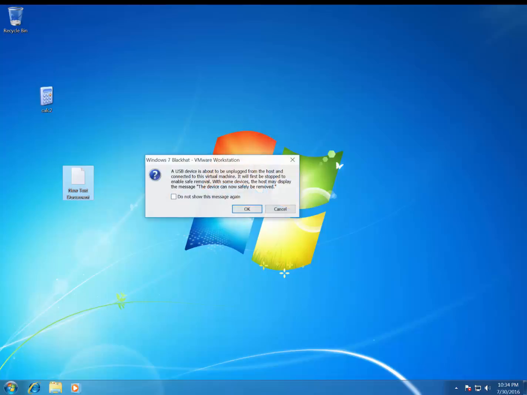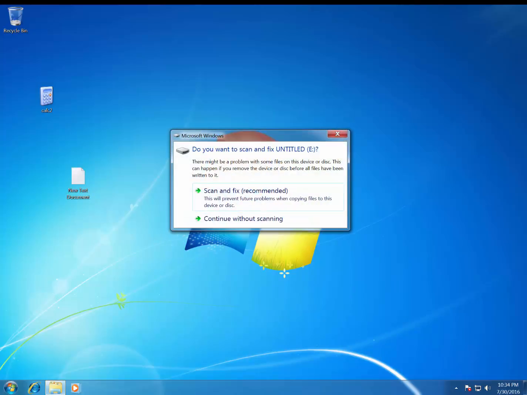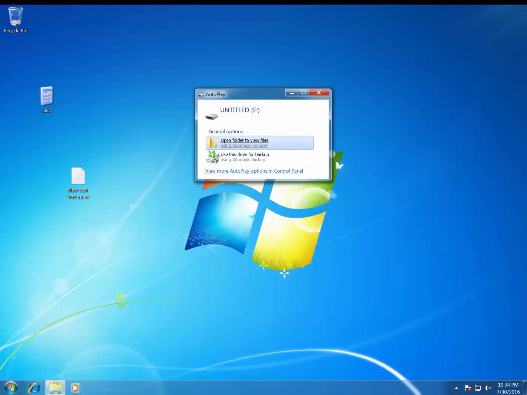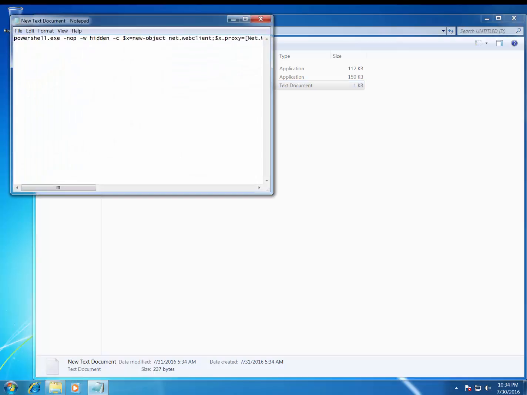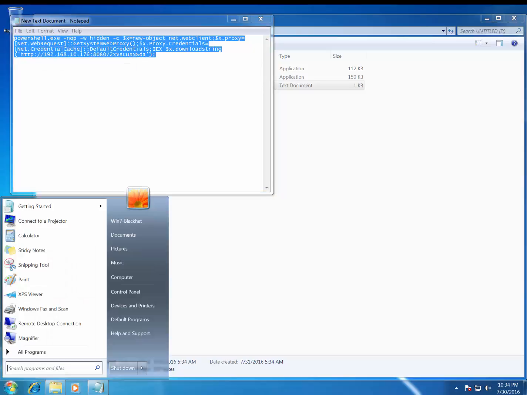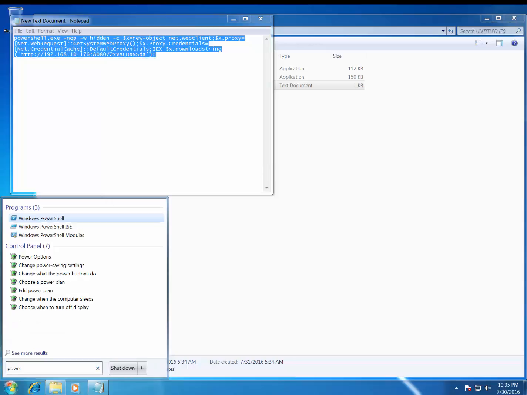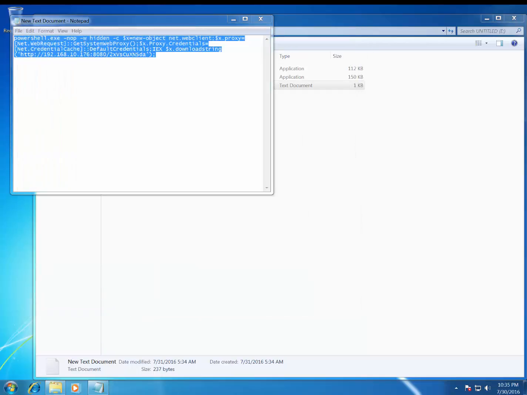Not ideal, but for now, it will work. All right, so let's go ahead and word wrap. I should be able to open up PowerShell and paste it. All right, so it opened and closed.